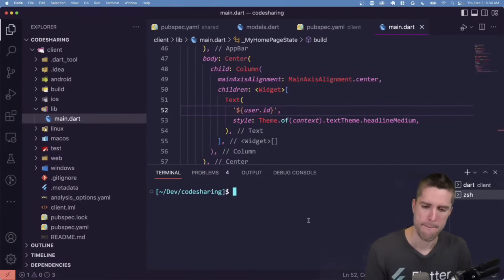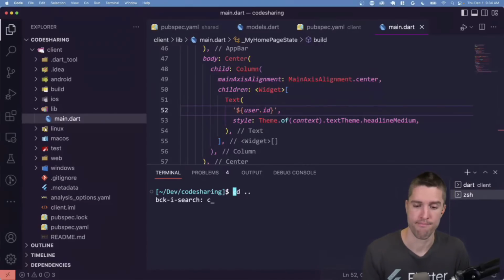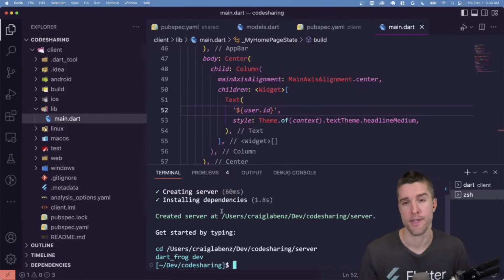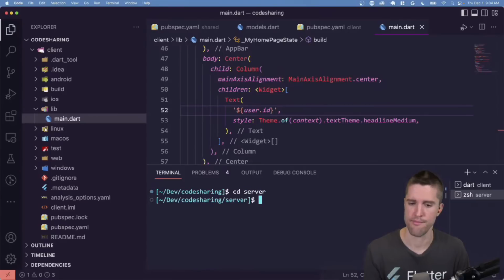So we're going to run dart_frog create again, and it's called server still. And this time it should run. Dart Frog runs every other time I use it, so I think it's going to work. Server and dart_frog run. No, dev.